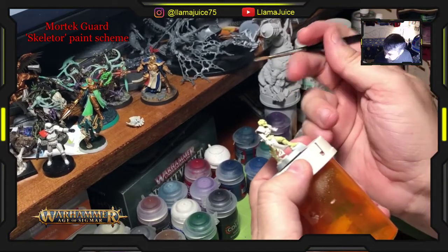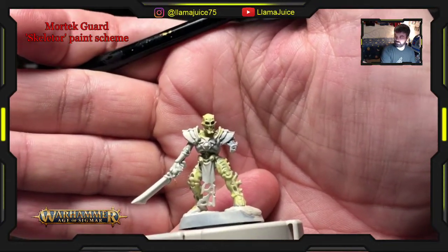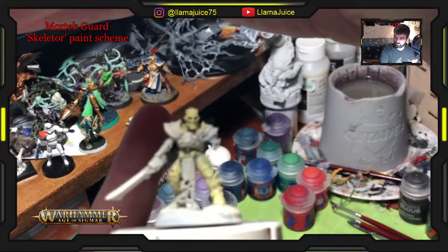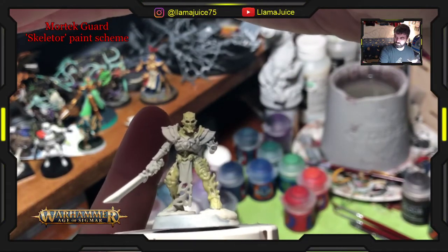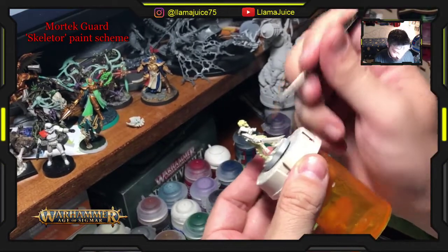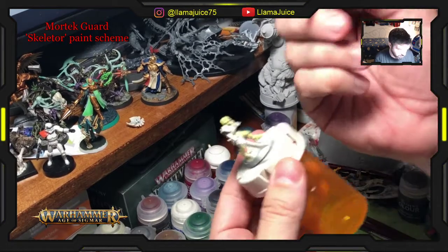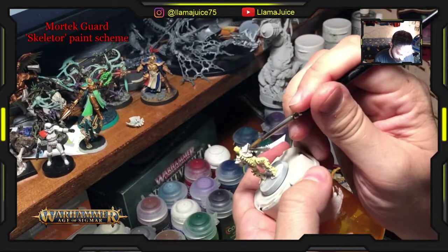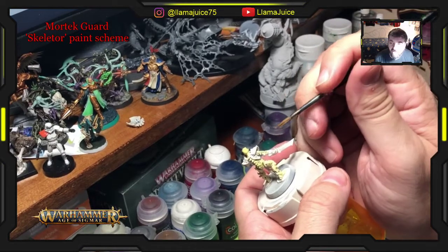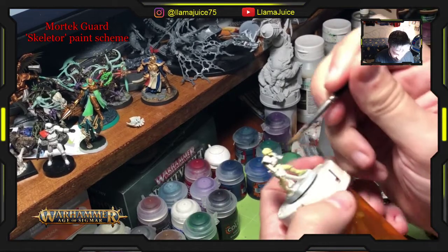Like I said, it's not a bright, bright yellow. Well, I guess on that camera it looks bright yellow. There we go, that's a little closer. I guess under the light it really darkens or brightens up, but there we go. It's not that bright a yellow. But we're going to take a few. We're going to put some stuff over the top of it, and it'll tone it down even further from this.